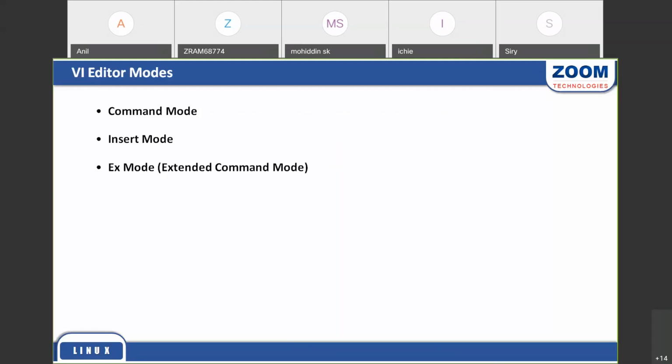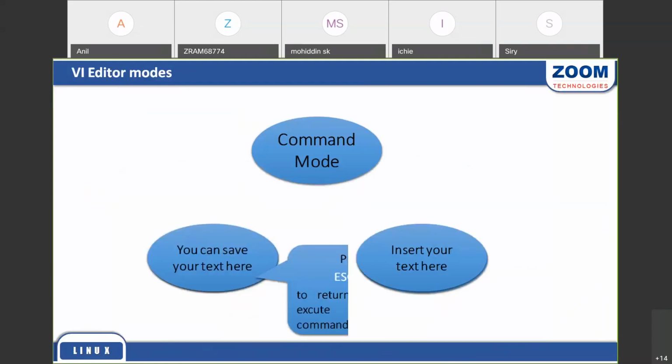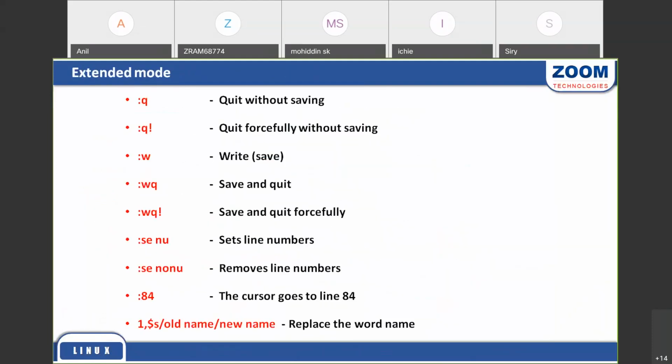What you can do in command mode, you cannot do in extended mode. In the same way, what you can do in extended mode, you cannot do in insert mode. So each mode's function is different. How do we identify which mode we are in? There is a simple logic. Whenever you use the VI editor, look at the bottom of the file, because for each mode you will get some specific signs. I'll show you practically. Before that, if you are interested, just note down the commands which will be executed in these modes.